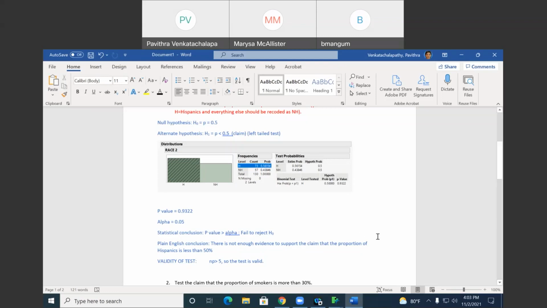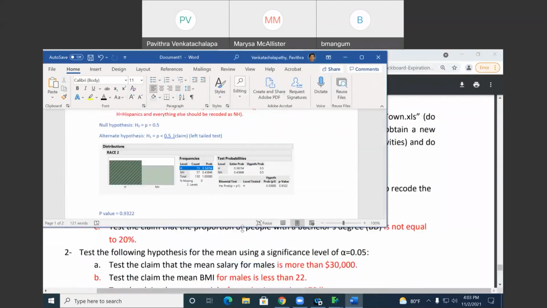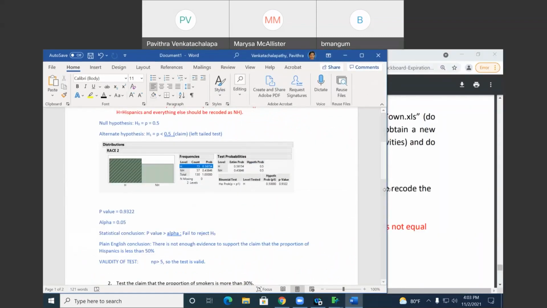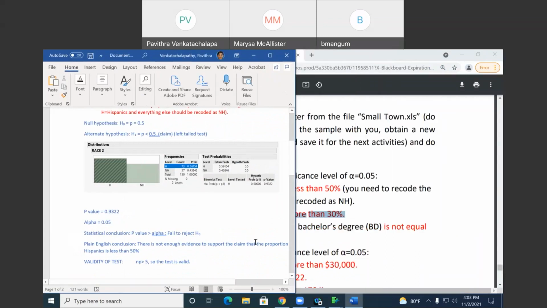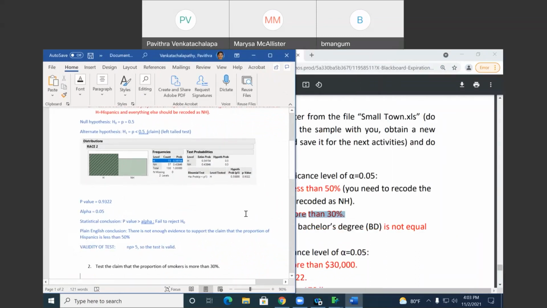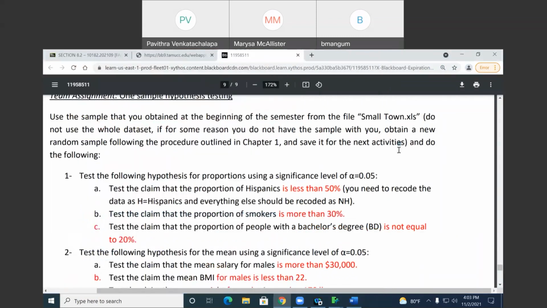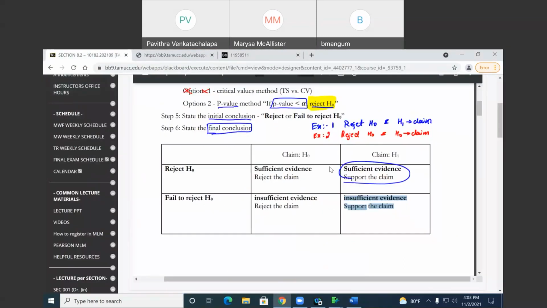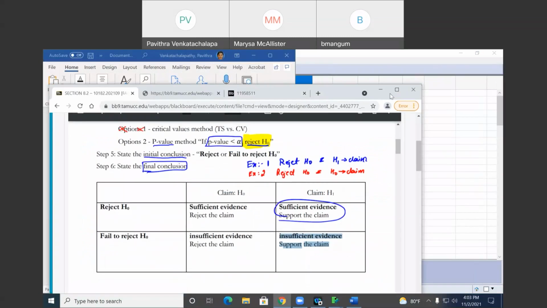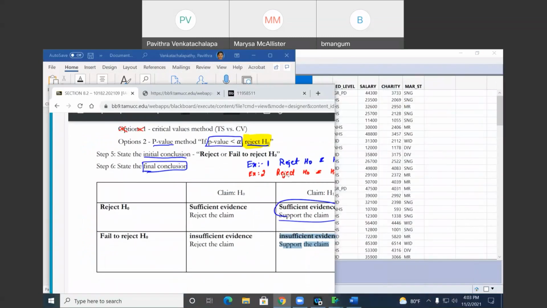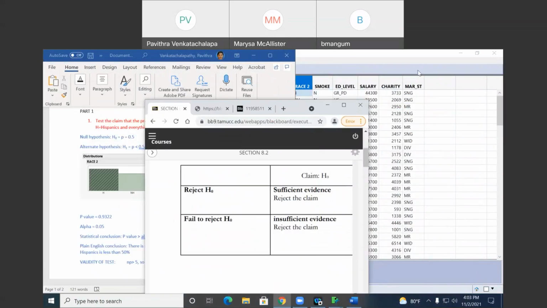I'll place 2 more tabs here so that it will help you. These are the steps you have to follow to complete your question number 2, and just for your reference, to make a final conclusion, you can refer to this table also.